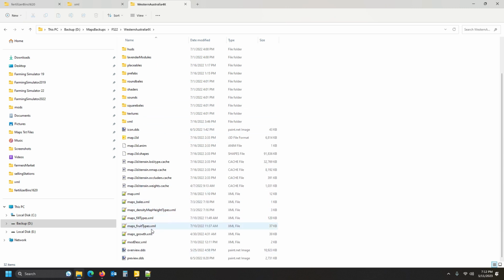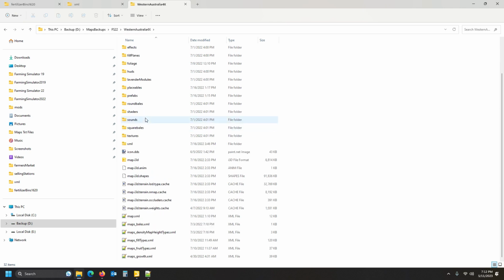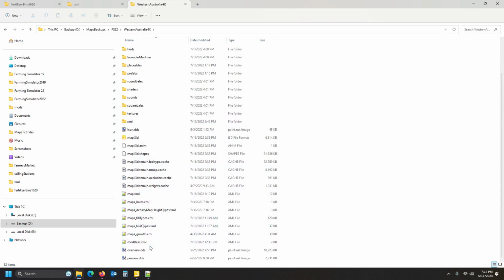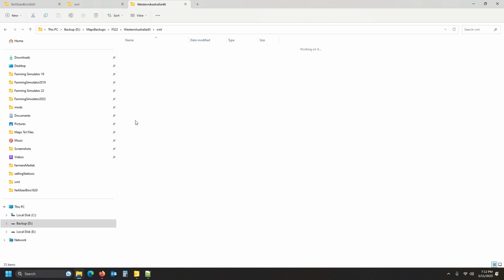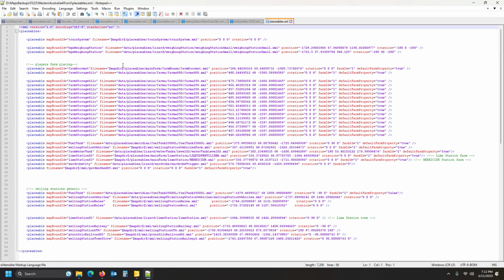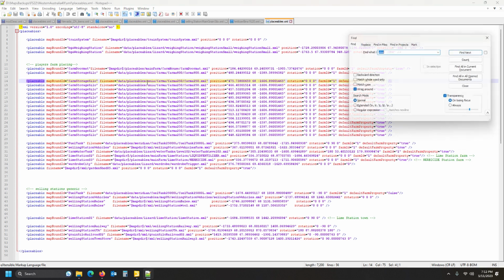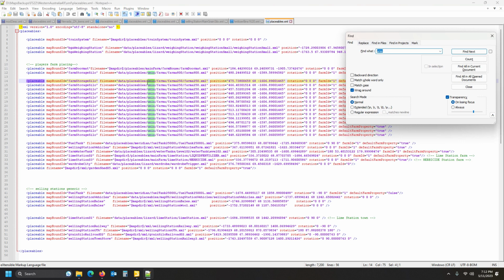Placeables, where's more placeables on that? I don't see the placeables XML. Maybe I put it in here. Here we go. Okay, it is a Meridian farmer flat bottom bin. It must be somewhere. Control F. Flat.